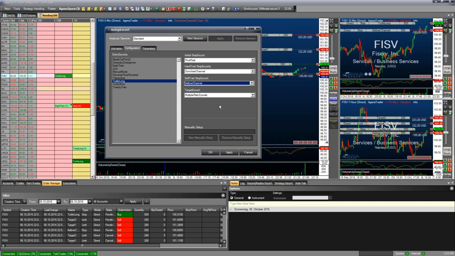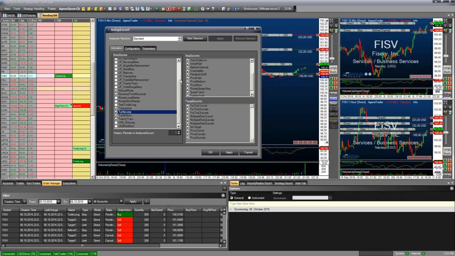So basically, with these 5 mouse clicks, you have programmed a complete strategy. You don't need to code any line of source code anymore. You don't need to know any programming language. You have your components. And the cool thing is, for example, you can use even signals which you have got, for example, the range bar sniper package. You're getting your signals, and you even could change them to your own needs. So they are also on board.